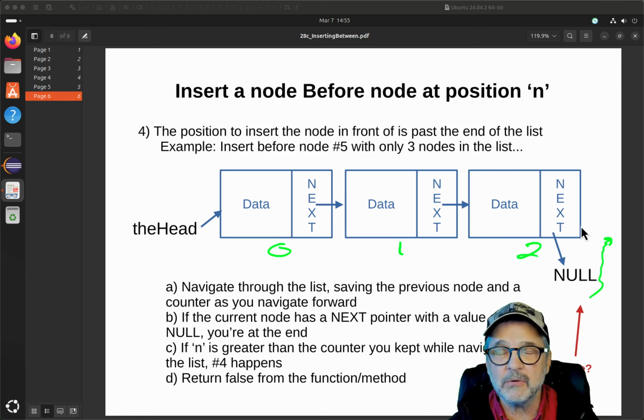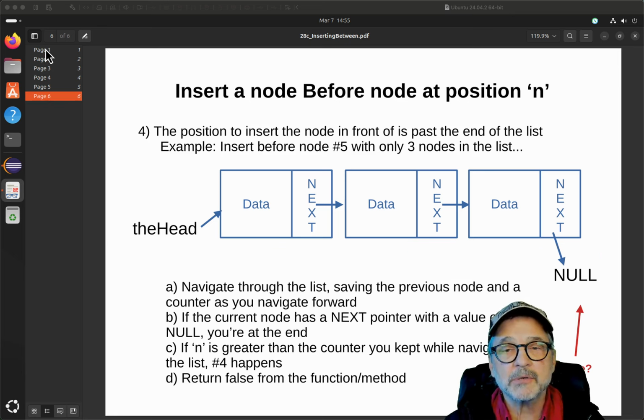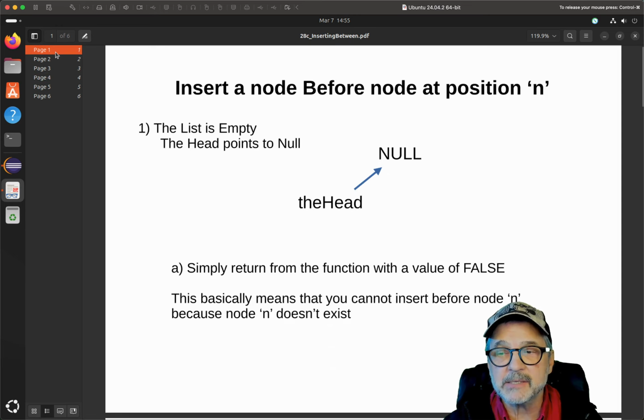So you have to write your code in such a way that if the user typed in an invalid location, you accommodate for that. Now there's also another possibility, that the user typed a negative number in the insert before, so you want to make sure that the negative is not there. And we had to do that in the delete node as well. And we're going to take that delete node code and retrofit it for this insert before code.